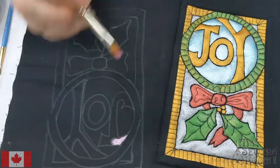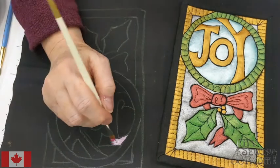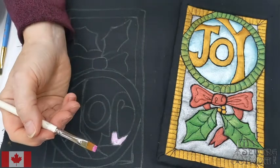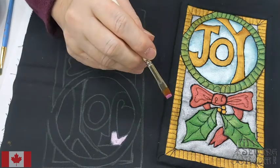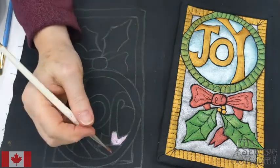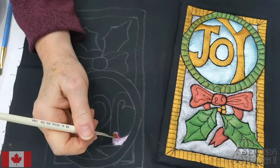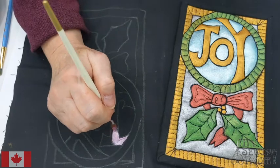We also have some paint brushes that came with this. They're a very, very fine tip. But I find this style of brush, it doesn't have to be an expensive brush. It's just a nice little flat paintbrush from the painting days. But you can pick up some fairly inexpensive paint brushes.